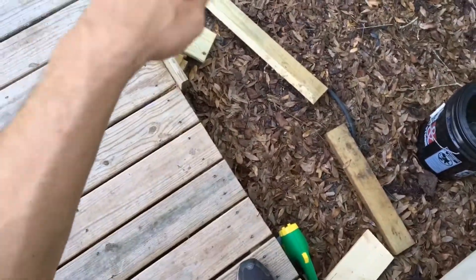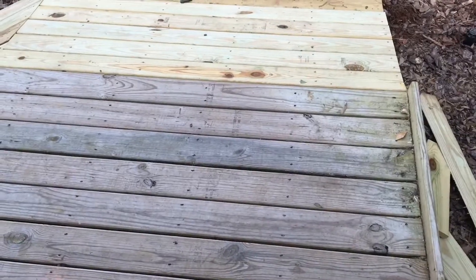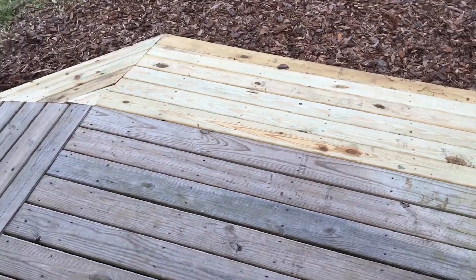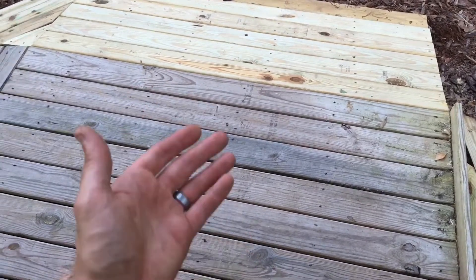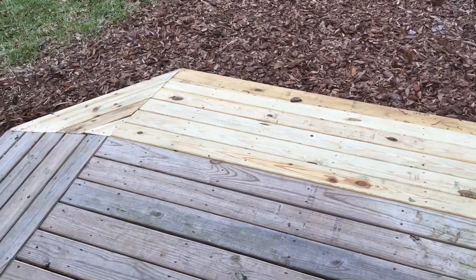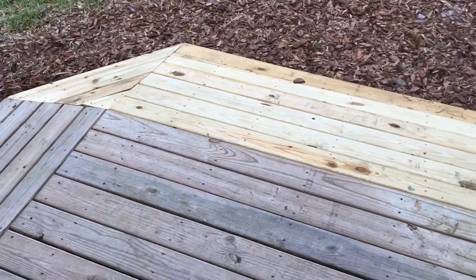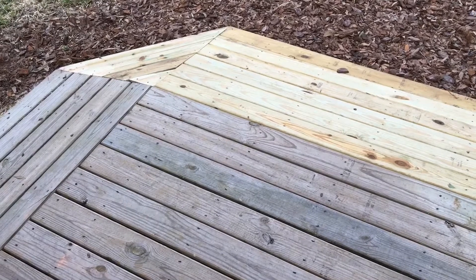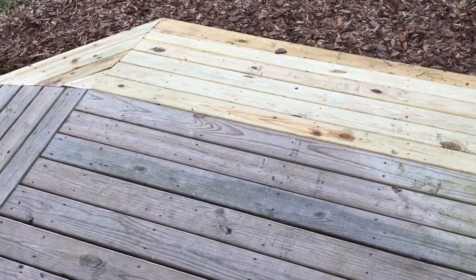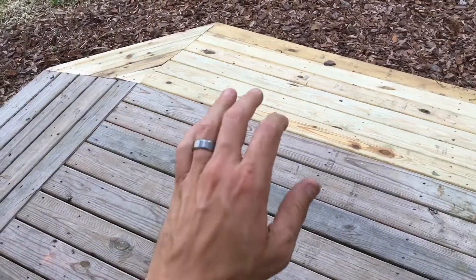Overall it took about nine hours from beginning of setup to tear down and sweeping up. It used two two-by-fours and six five-quarter eight-foot boards, using the cutoff pieces and some scrap to make the little pyramid. In the future maybe I'd miter them both together — that might have been a better approach if I were doing this all again. But for now, with lots of different angles, pitches, and two directions, it's really just a day's worth of work and some nails and some splinters. Hope you like it.